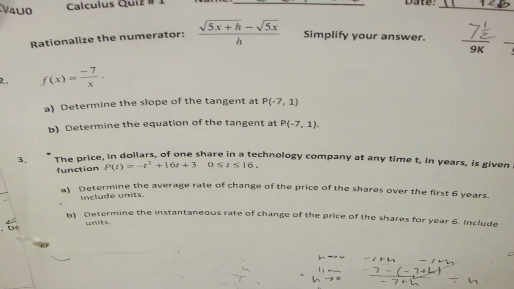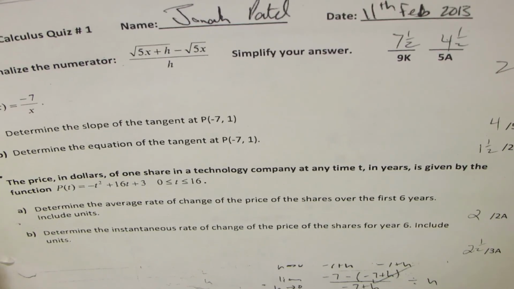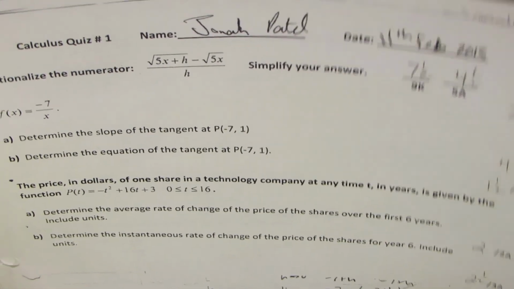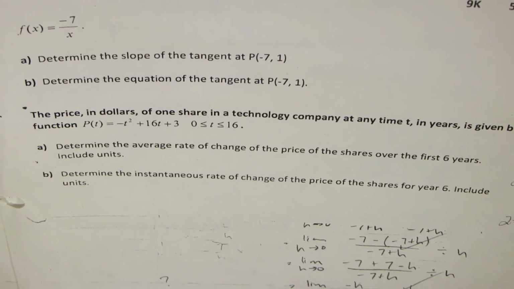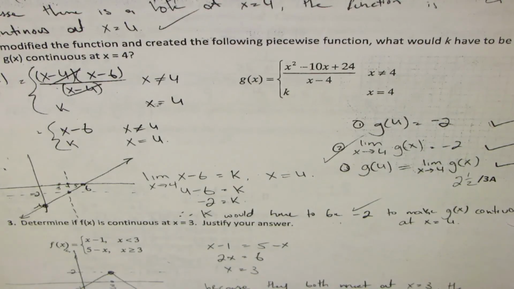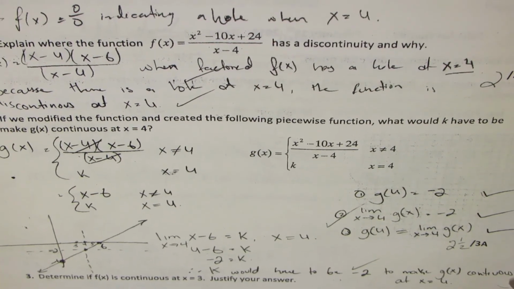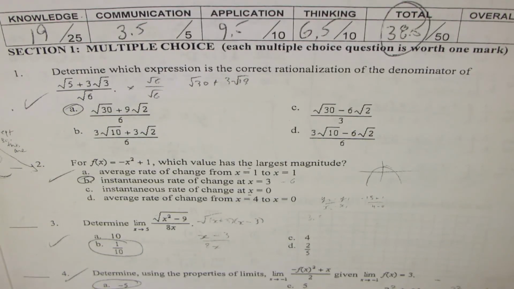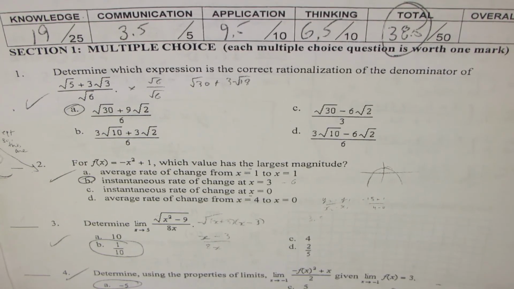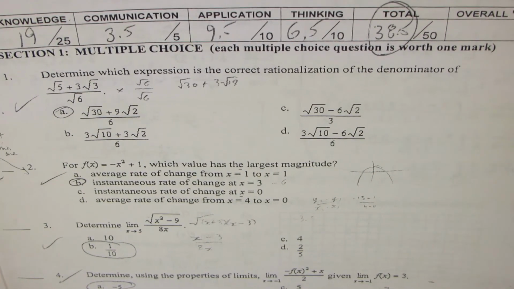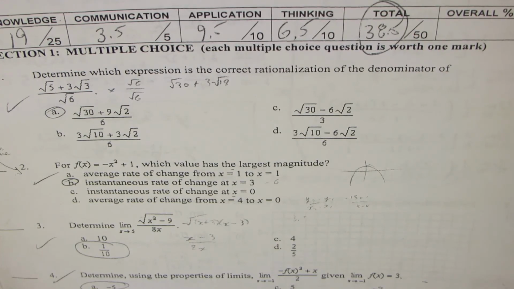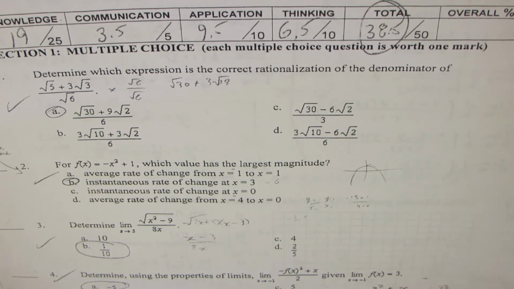So let's take another one. Here are a few more questions. Rationalization is a huge topic. You should be fairly good at it. Then of course you have seen rate of change is another very important topic for you to understand before getting into calculus. Now here are a few questions on functions. So rational functions, piecewise functions, to sketch functions, right? And then here is another test paper. This is all from the very first quiz or test where they are trying to figure out what you understand even before starting calculus, right?